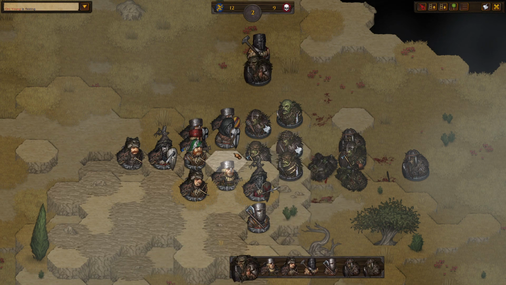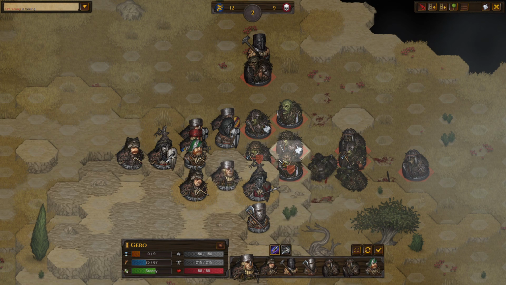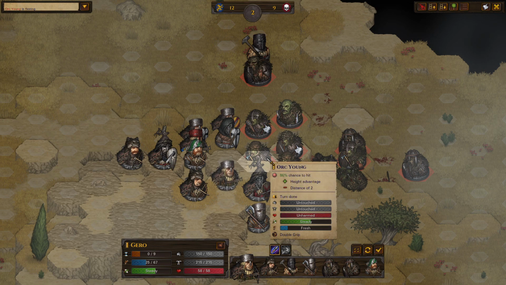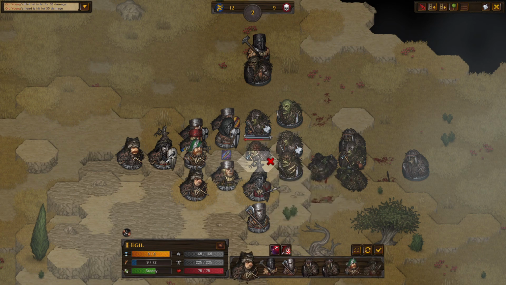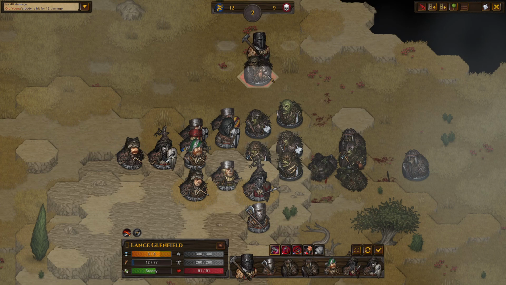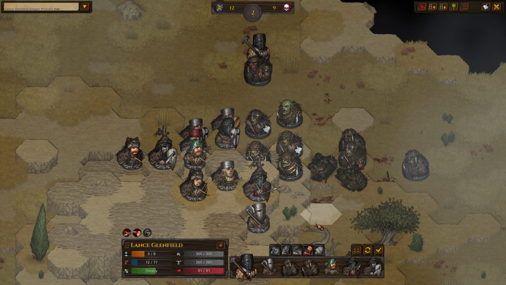Well, they didn't really leave us much choice there. We had pretty much a free shot on this guy, so we'll take it. Oh, and it looks like maybe they can come up this way. If so, this could be a pretty painful miscalculation, but we should be able to take down this guy, perhaps? And he's not wearing a helmet, so that's a mistake.